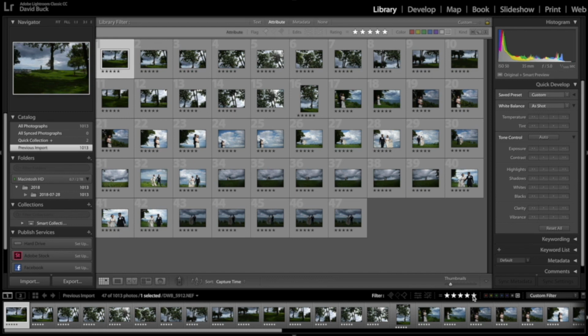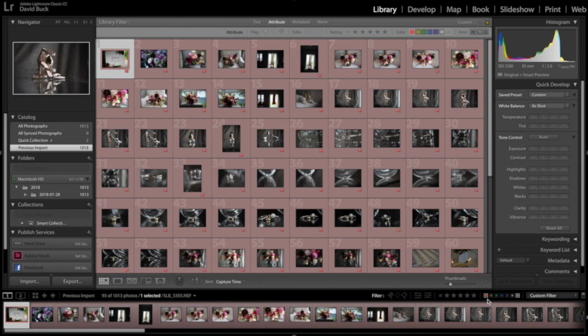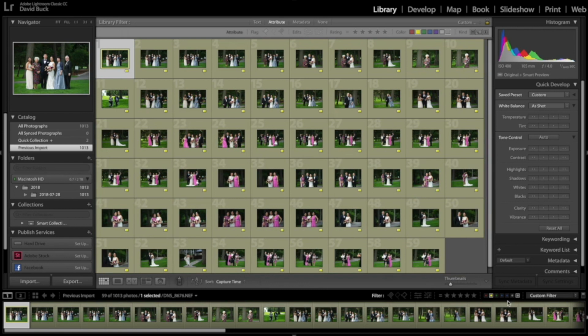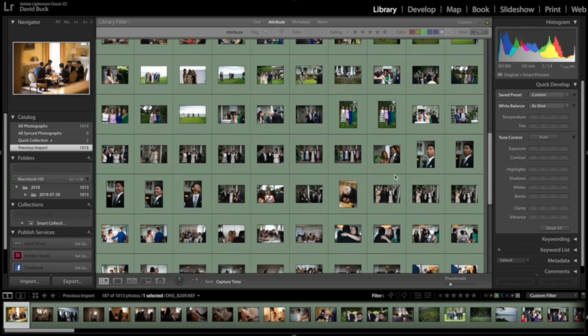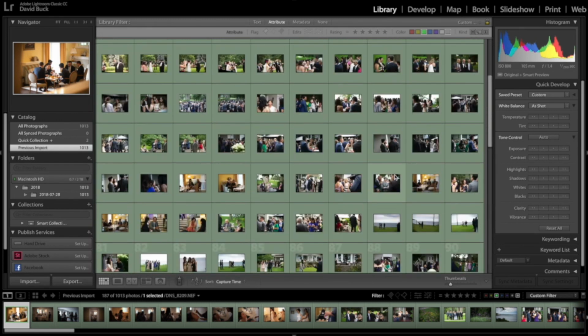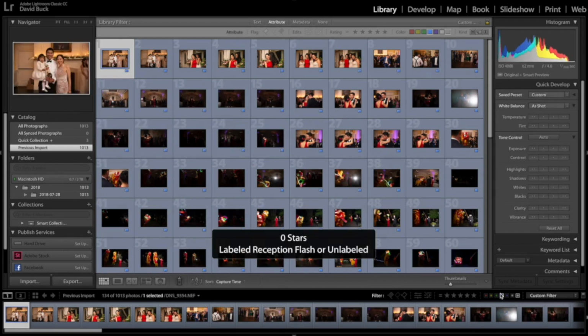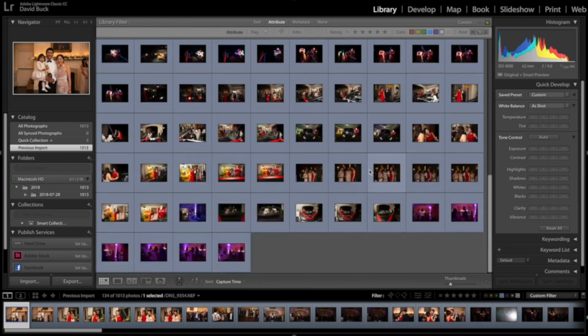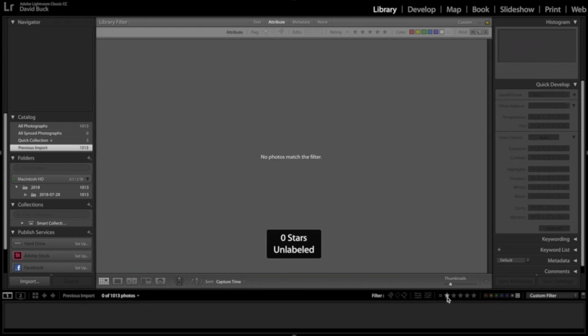When we remove our stars back to 0 and just start looking at our labels, now we've got all the details lined up. We've got all of the family photos in the same spot, all of the cocktail hour. We'll also put a few images in here that we're not necessarily sure what to do with. So these ones up top, they were a little bit different. We put those into that same cocktail hour folder, and you'll start to learn where to put them and how to process them from there. Anything shot with flash, so dark images with flash, and there we have it. We are ready to start applying our presets.